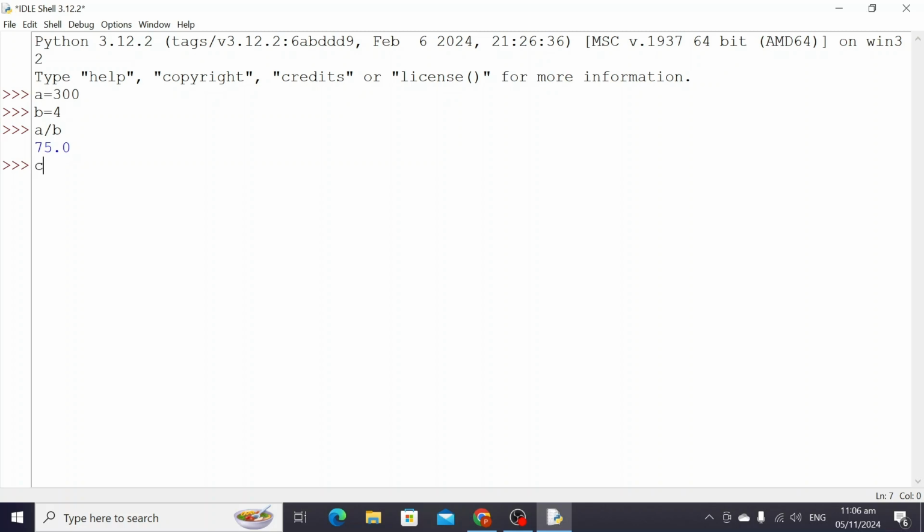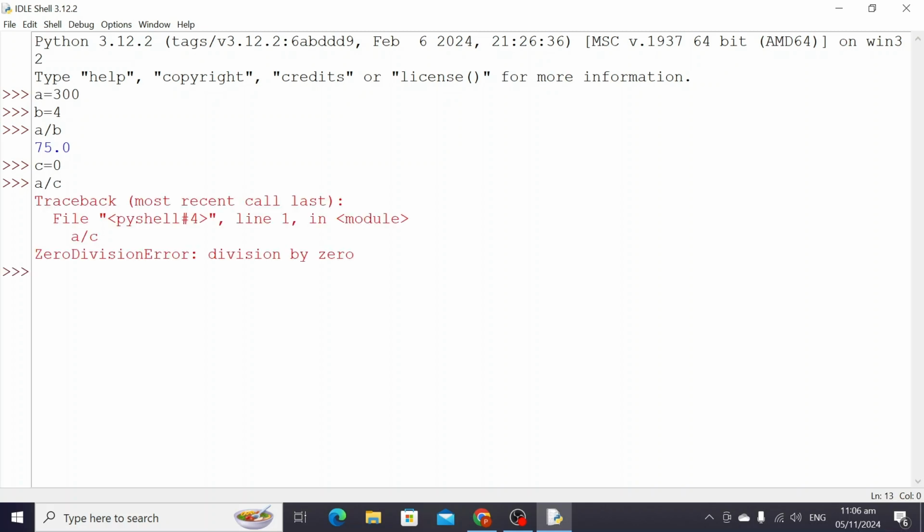But again I assign 0 to c and try to divide a number by 0, then this is a kind of exception, this is not an error, this is an exception. So you can see ZeroDivisionError. This is an exception, means the processor is trying to divide a number by 0 which is not possible. c is holding a number which is 0. Syntactically it is correct, there is no grammatical or logical error, there is no syntax error, but when it is executed by the processor, the processor is not able to execute it.